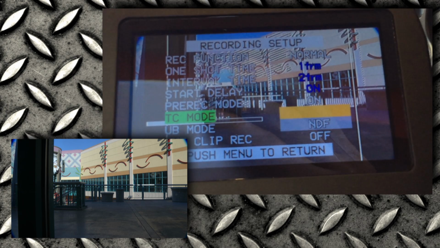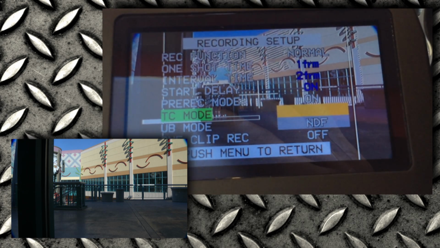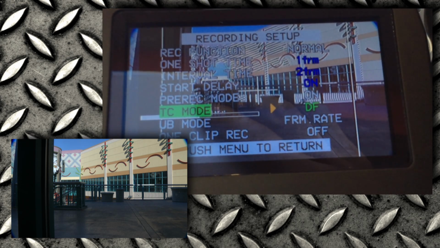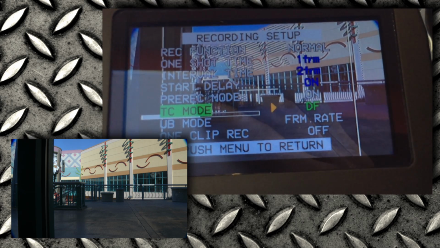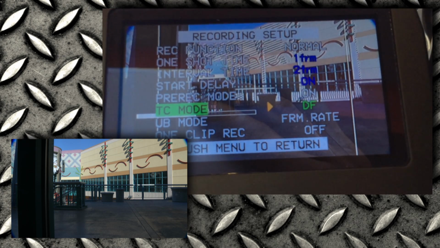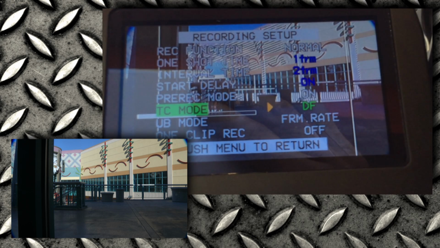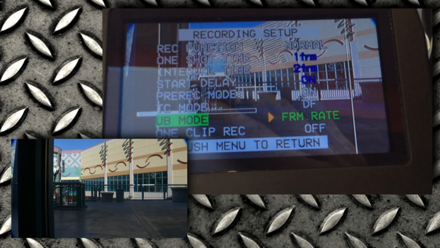I use drop frame because I'm used to it. But you can use non-drop frame. If you do, though, you will notice that a 1 hour show will end up being about 3 seconds longer than it should. So be aware of that. If you're aware of the differences between drop frame and non-drop frame, you'll be able to compensate.